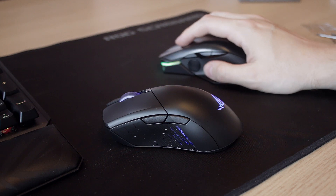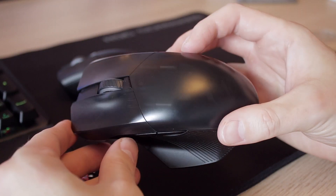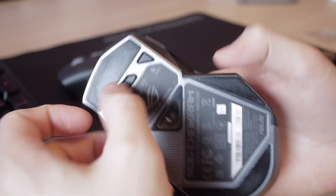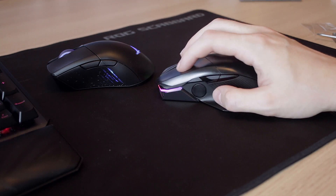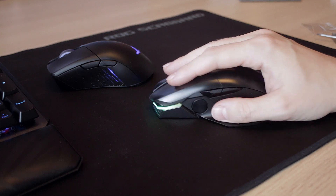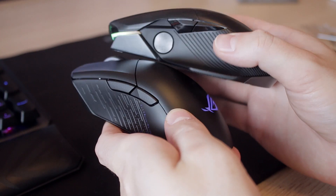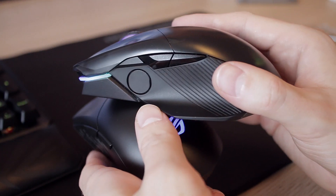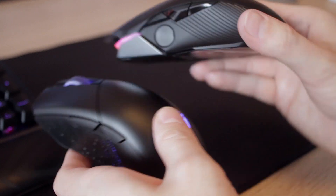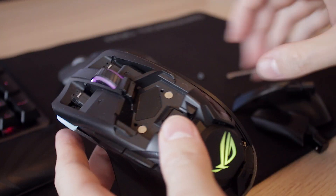This is a somewhat cheaper mouse and you can definitely feel it. The first thing I noticed when comparing it to the Chakram is the premium plastic used on the Chakram and the see-through magnetic case — these are things not present on the Gladius 3, and it feels a bit boring to handle. That makes the 90 euro price point a tough selling point. The premium rougher plastic on the sides of the Chakram feels superb, and the see-through smooth plastic on top and on the buttons, held on by magnets, looks absolutely phenomenal and is very nice to game with during long sweaty sessions.